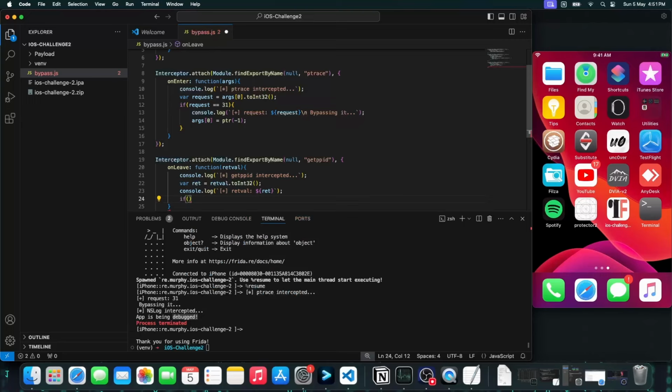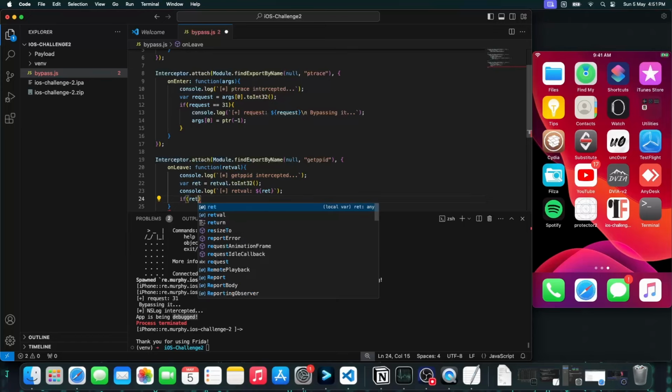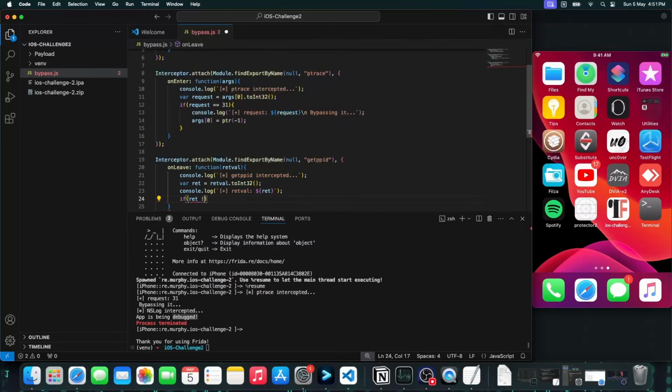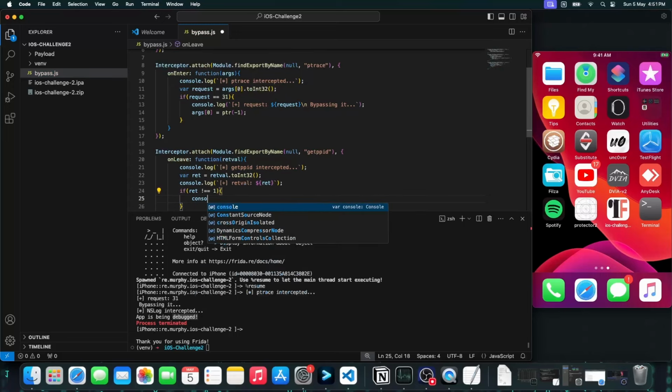So to make sure that if the return value returned by get parent process id is not equal to 1, then only bypass this check, otherwise let the app execute this function as it is. So if this return value is not equal to 1, then I'm going to put another log which is going to say bypassing it.